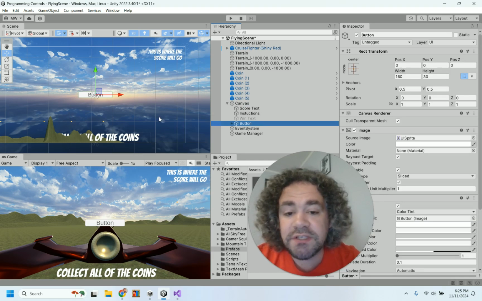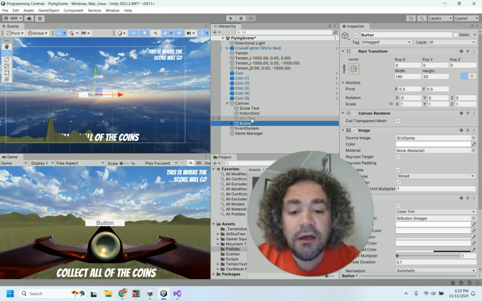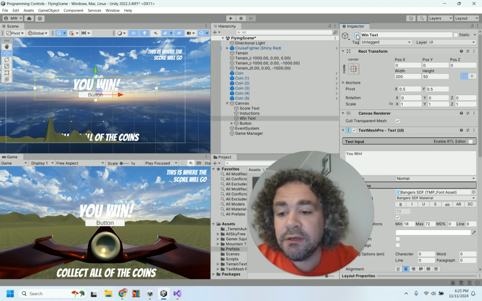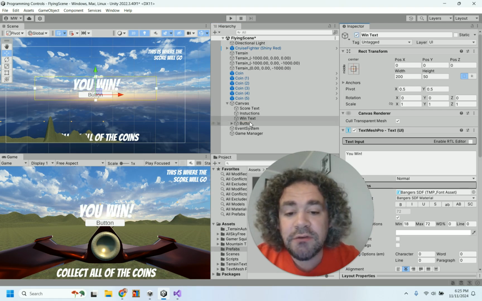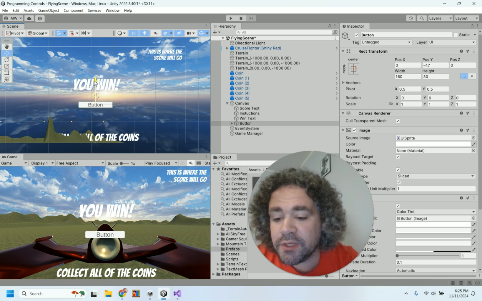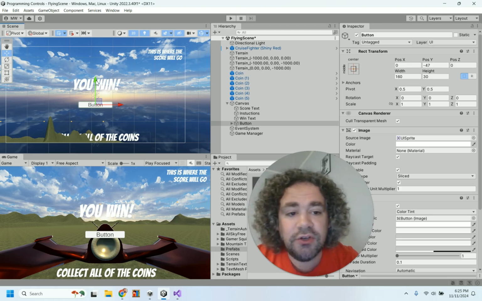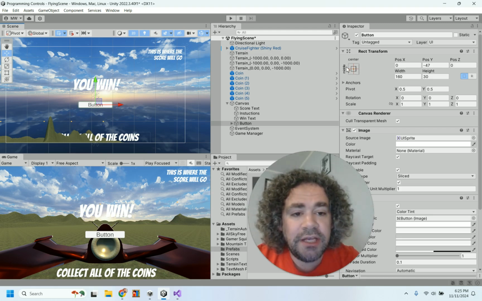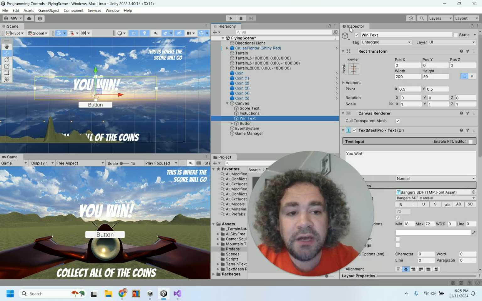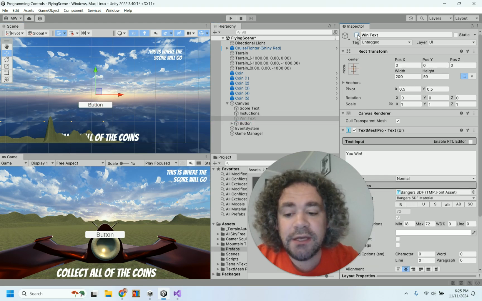Now, of course, I can move this to wherever I want to put it. Let me temporarily turn my WinText back on. There it is. That way, when I move my button, I can see where it sits in relation to the WinText. I want it to be a little bit below the WinText. So right about there is probably pretty good. And it is already centered on the middle of the screen, which I like, so I can leave that the way it is. Let me turn WinText back off now so I don't forget later.